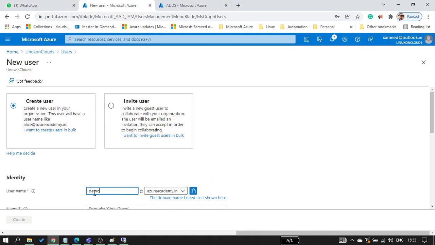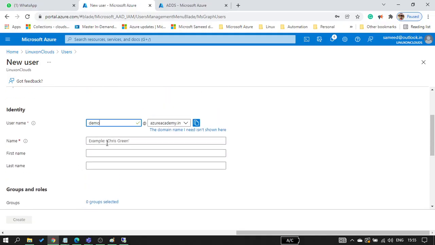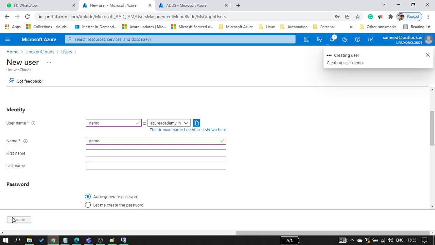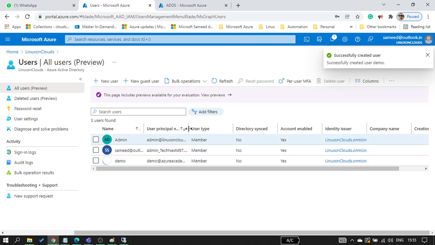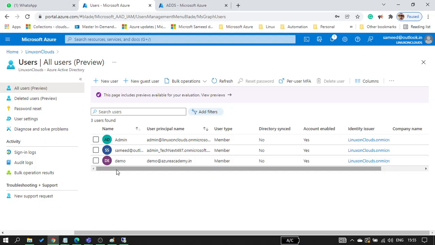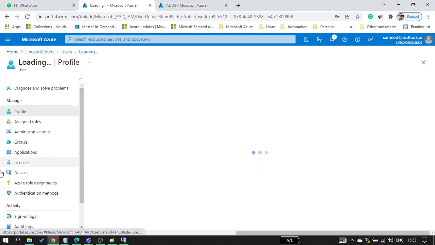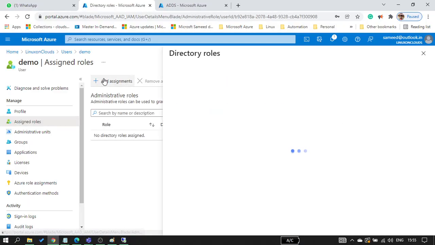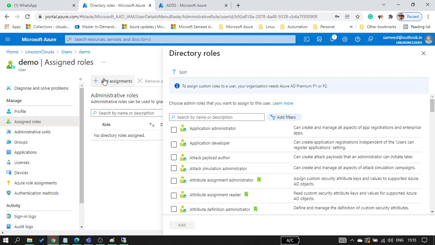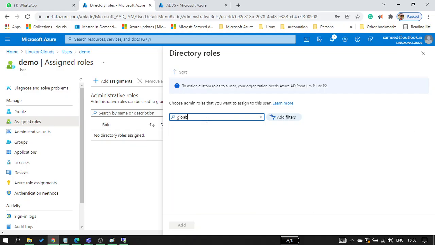I'll just create a user called demo to show you something. So this is a user I have created, and his UPN is demo@azureacademy.in. So this is what we have seen, that if I don't use a custom domain, the user will be admin@linuxoncloud.com, right? And I'll just give him global admin rights. I need to give global admin rights to sync Azure Active Directory.